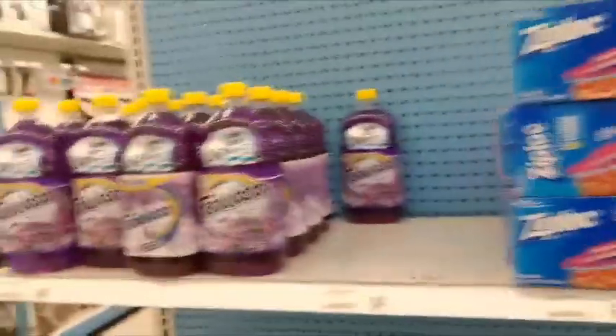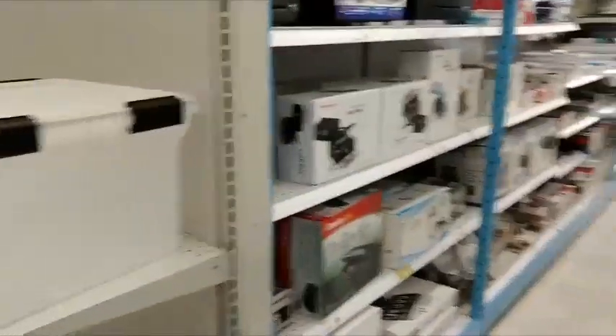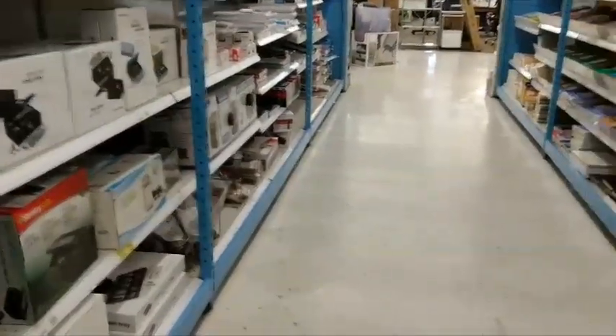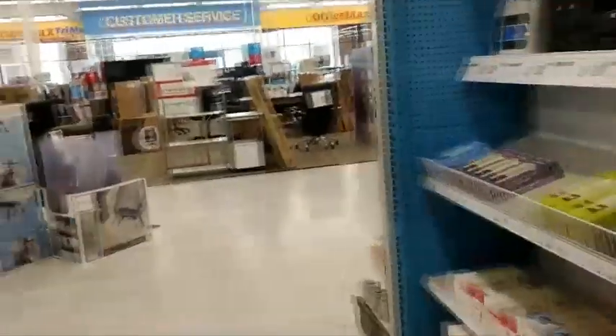It would be nice to find a mask. I did go to find a mask at Home Depot, but I didn't really get anything besides the regular stuff. Here are some of the other things you can find at OfficeMax slash Office Depot — some Fabuloso and cleaning supplies. I think the place is practically empty, but that's not a good or bad thing. It's just something that happens from time to time. The store is open and it does have its regular hours, so that's definitely a plus.